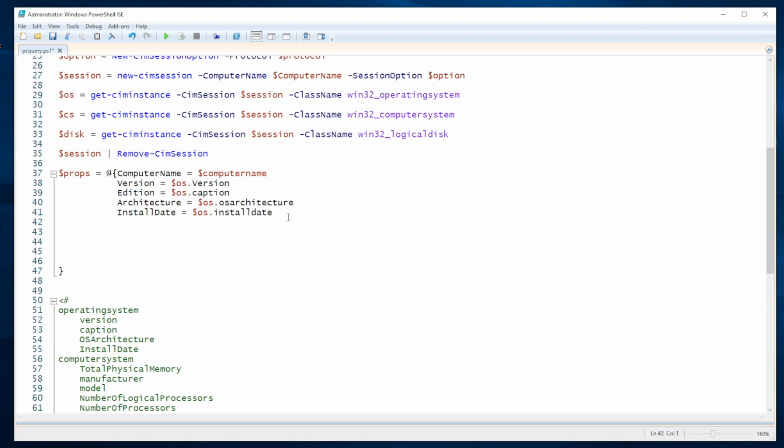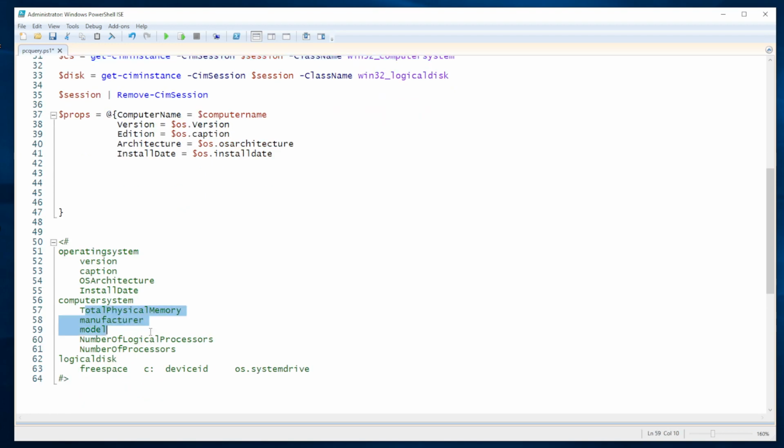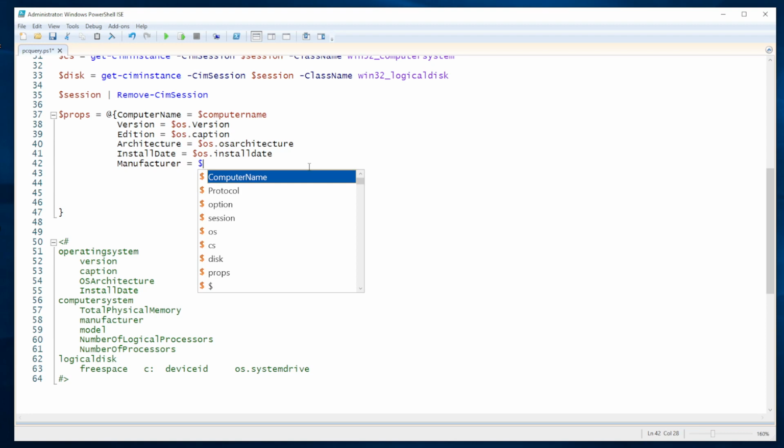The next one is going to be data from computer system right here. We already sketched out what properties we wanted, so we're going to put those in. Let's say we wanted manufacturer, which was in $CS.Manufacturer.